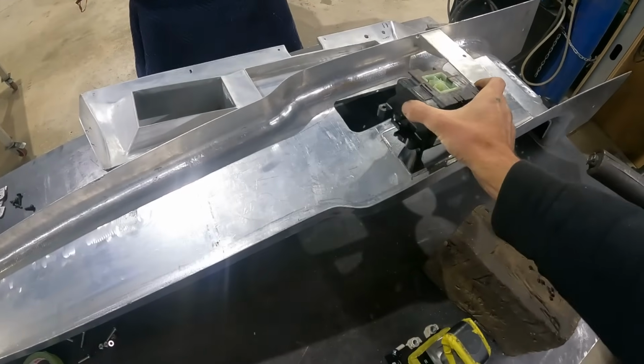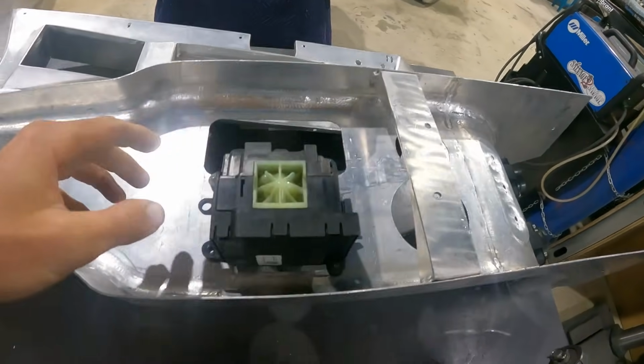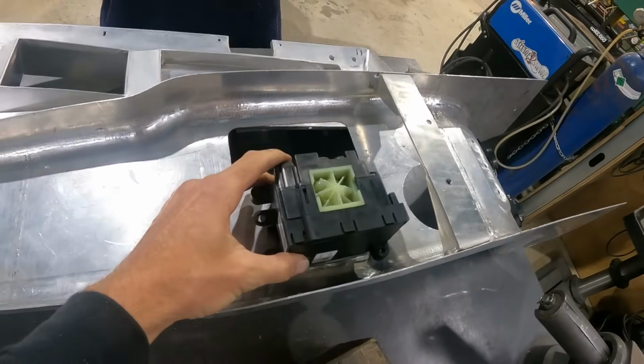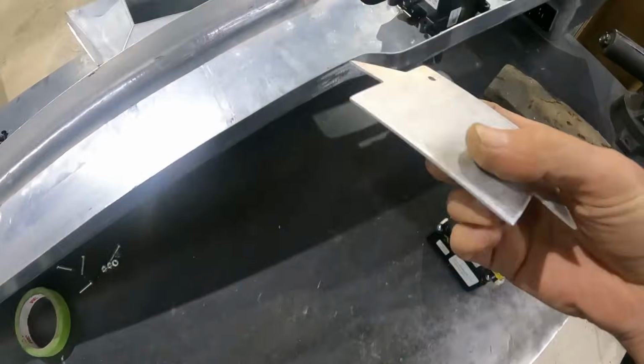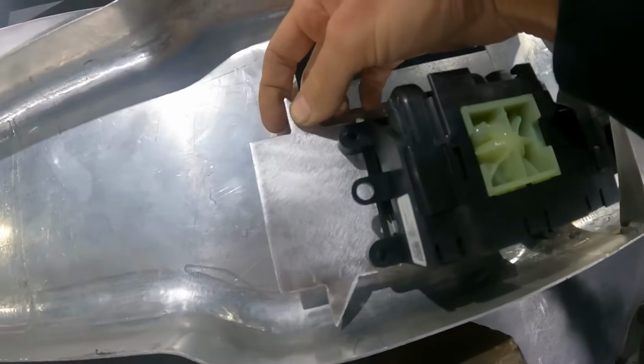And in order to do that though, we need to remake mounting points for the shifter. So I already cut out the old mounting points, reamed out the hole a little bit to fit the new one. And now I have these couple brackets here. So this one, I think, is for the rear right here. It's gonna sit under these two holes.